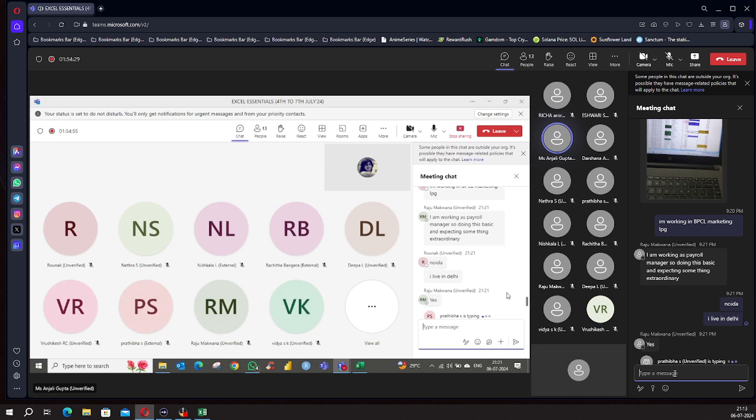Actually, Raju, I suppose next time when we do a workshop on advanced Excel, it will be great for you. This is from basic Excel essentials, starting from basic and going towards advanced. But I am unable to go towards advanced because a lot of people are unable to understand it. So what we are doing is basic to intermediate only.